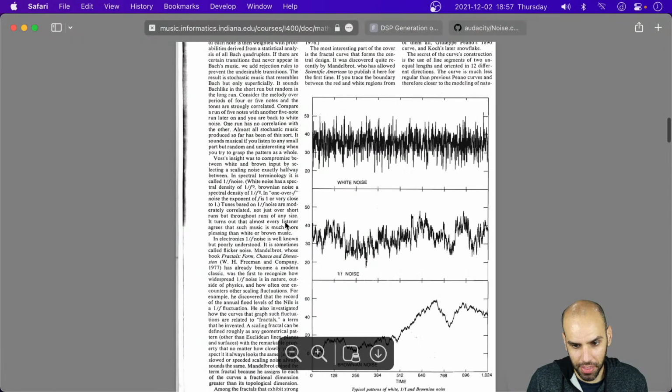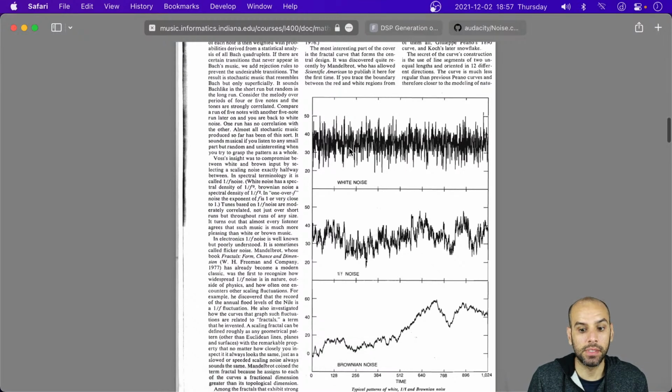But that's not what the person collaborating to write this article did. They came up with something much more interesting. And it's not going to generate, again, exactly pink noise, right? It's not going to be perfect pink noise, but it's going to be close enough that we will call it a day. And the idea starts with slowing down white noise.